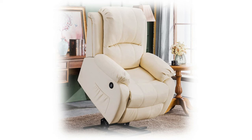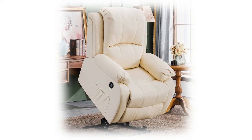Caring for the chair is very easy — it can usually be cleaned once a week by wiping gently with a microfiber cloth and a solution of water mixed with a small amount of dish soap. The chair has dual USB outlets to keep your devices charging, and dual side pockets for small items within reach.